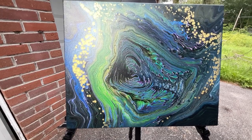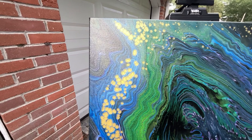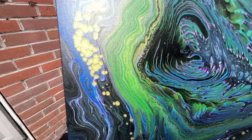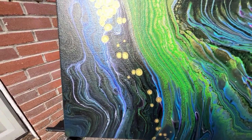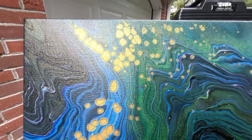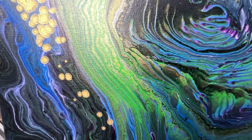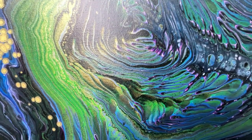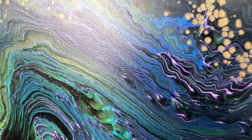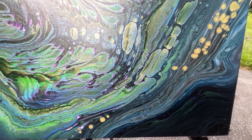Voila. Here are the dried results of my galaxy pour with the tested out paints. Got a lot of gold pearls in this one. And that is from that gold puddle that I poured into. The green really did interesting things with the gold. It clumped into little islands. And while I do like the lines, I'm just not real fond of how the paint didn't hold together. I did pour it with my regular gel gloss medium, so I'm not real sure why that happened, except it's just paint quality. So it's an interesting pour. Got some fingerlings, got some cells, got a lot of those gold pours.